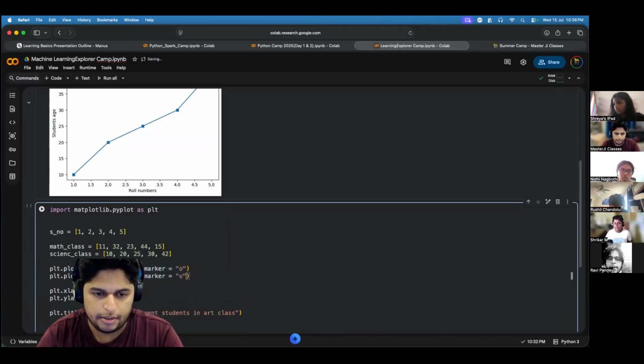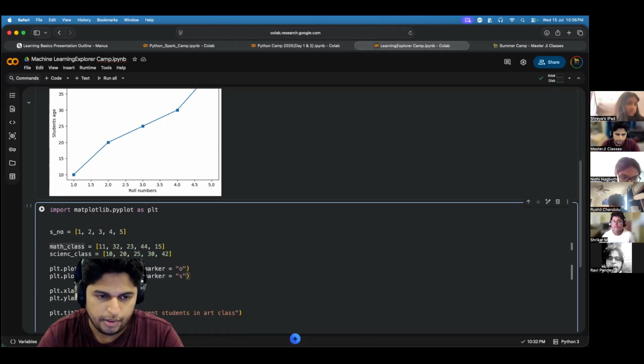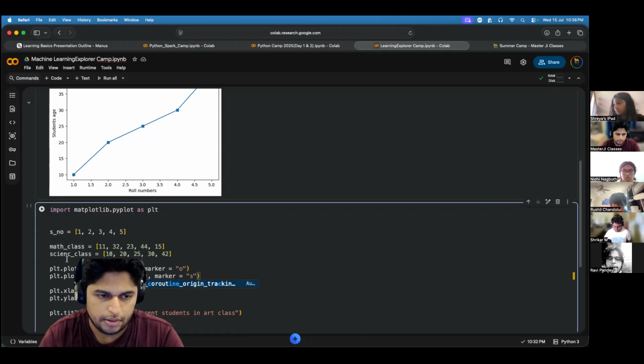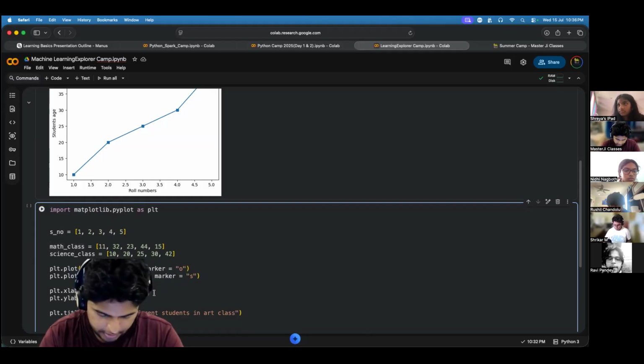We'll plot it again with a different marker now. Let's say square marker. And we will write over here, this should be height.